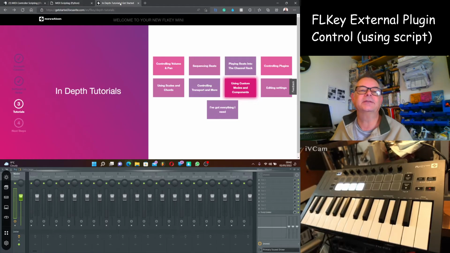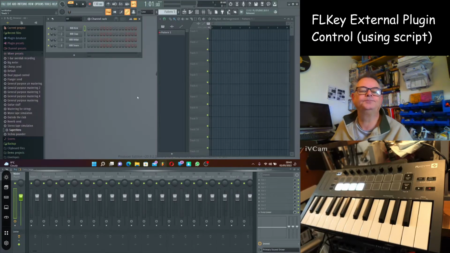And then finally there's this Novation one, getstarted.focusrite.com, which has these in-depth tutorials and more information about how you set up the device and where you can go next. Anyway, let's get stuck in.